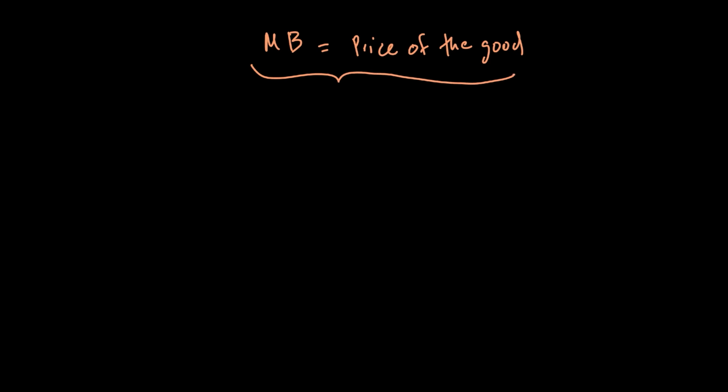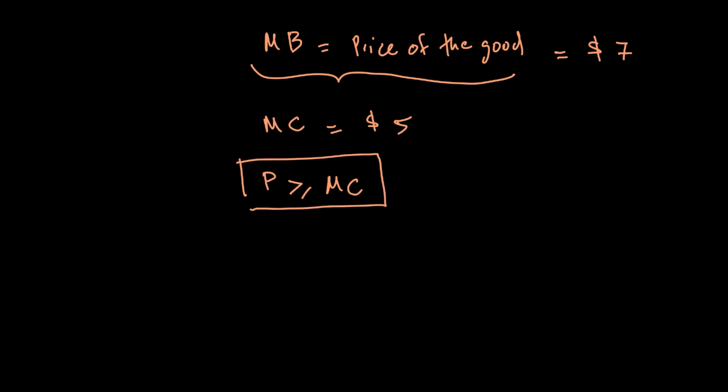For example, the marginal benefit of producing a good is the price of the good, because if you produce a good and you can sell it for a particular price, that is the benefit you get in terms of the extra revenue. So let's say the price of the good for the producer is $7, but there is also the cost of making that good, and the marginal cost of making this good, or the cost of that one additional unit of that good, is, for example, $5. Then again the marginal benefit or price is greater than or equal to marginal cost, and therefore the producer will see that it is worthwhile for him to produce this unit because the price of the good is more than the cost of making the good.